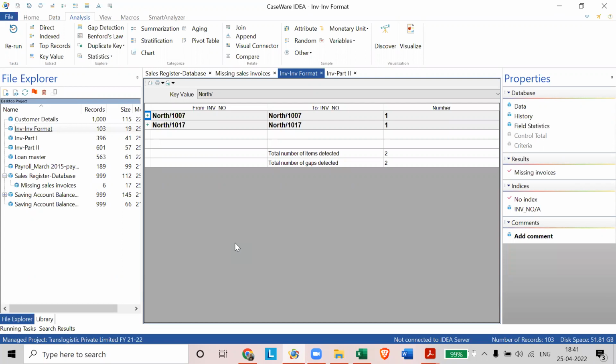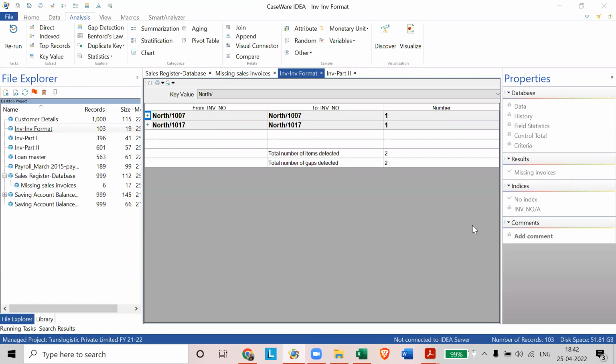If you see here, there is one entry created, invoice number ascending. We have not done any indexing. But when we did a gap detection, IDEA automatically sorted the data in the order of invoice number ascending. See? Okay, Durgesh. So we don't have to sort anything. It is automatic in IDEA.